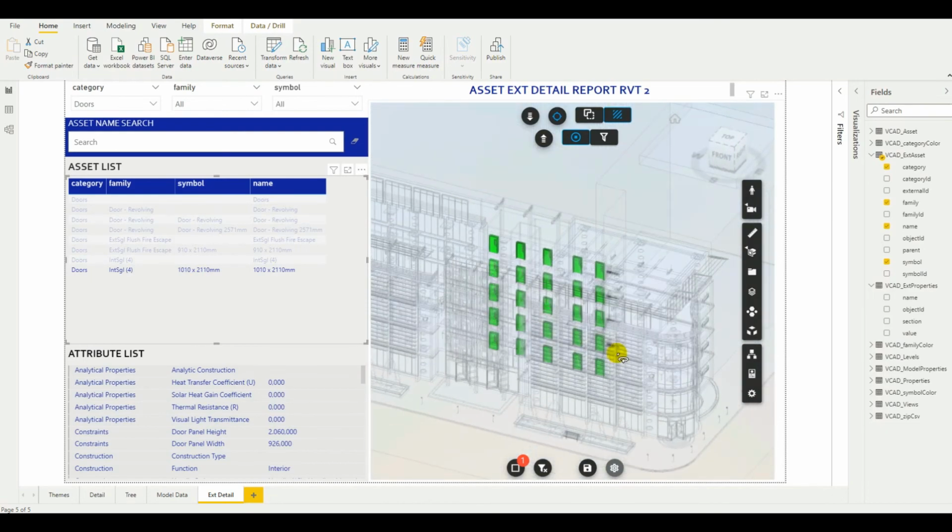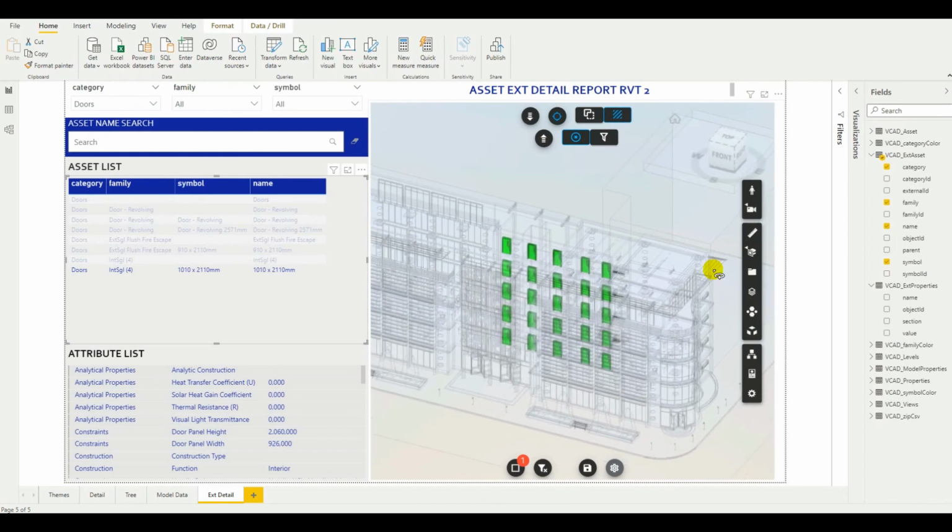Of course, this also allows us to apply themes and coloring to an entire grouping of objects all at once, for example. These new datasets with the new template give us even more freedom on creating our reports and allow us to access some properties and some assets which might not have been easy to access in the past.